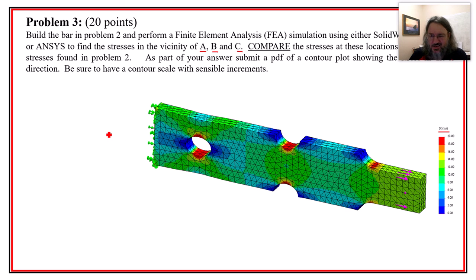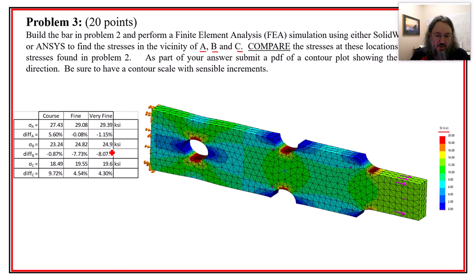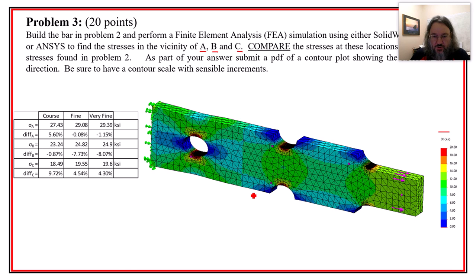I don't think they're going to be any different, but here I actually did it in 3 different mesh refinements. Here's your first one, which is just the default. I just hit mesh, and there are the results. You don't have many stress elements through the thickness. Here's with a finer result, and then here's with a very dense result. I'm dense enough that it's kind of obscuring the color contours, but you can see the trend here. Well, not really much of a trend. So there are only 3 refinements there.